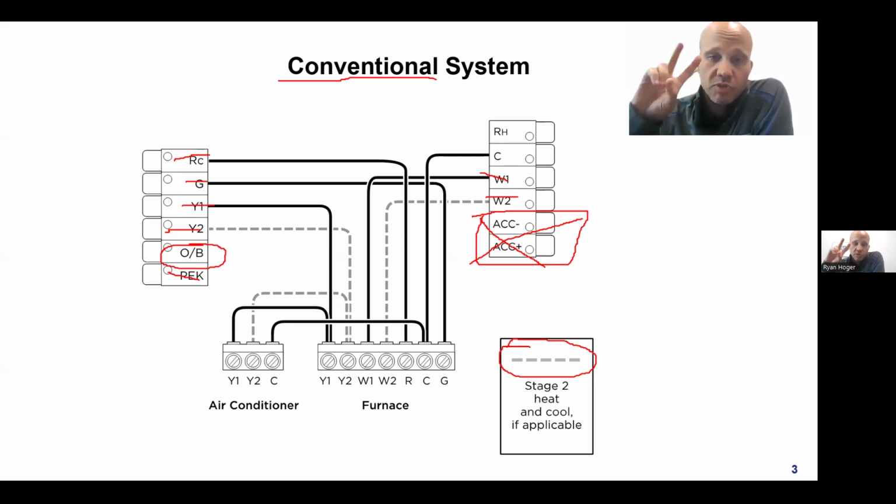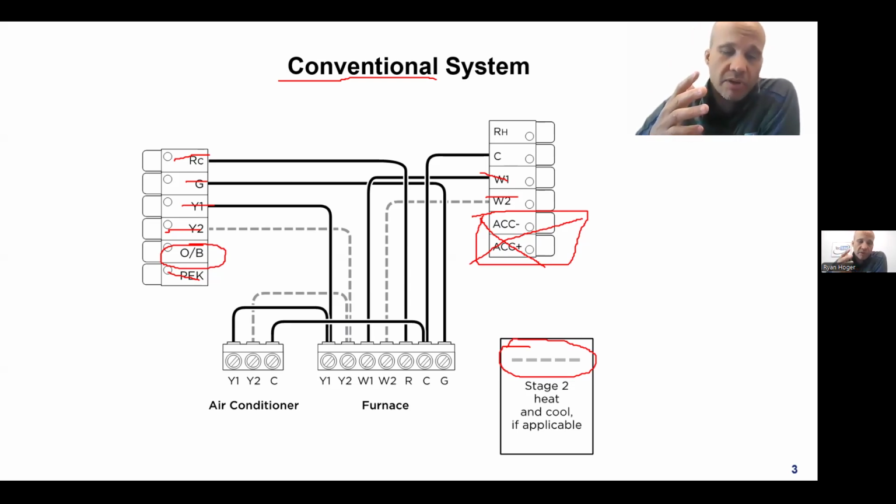There are times you will have two transformers, and you can never have two transformers on the same circuit, but you will have two transformers that you're trying to put on the same circuit. And that'll be if you have a boiler, which has its own transformer always, and you have a cooling system, which has its own transformer, and you want them to be on the same thermostat. So then you have to separate them into R, 24 volts for heating, and R, 24 volts for cooling, and not let the streams cross, just like in the Ghostbusters movies, right? So I'll show you one drawing on that later on as well.